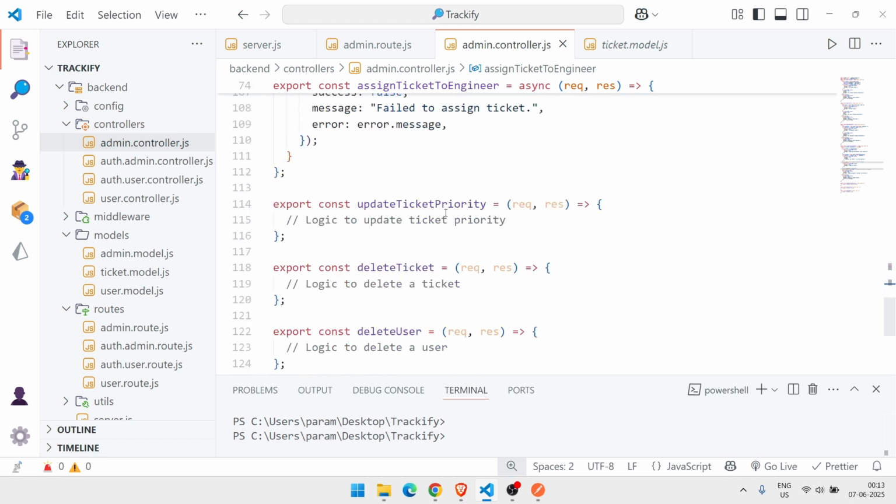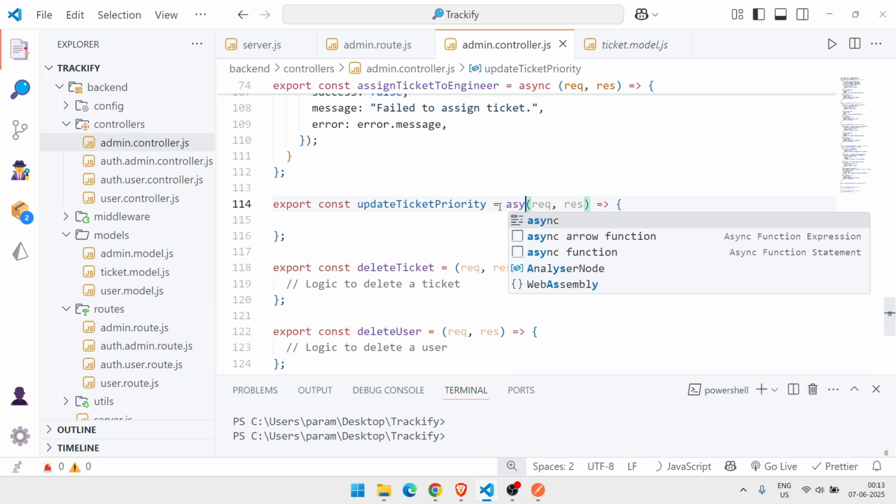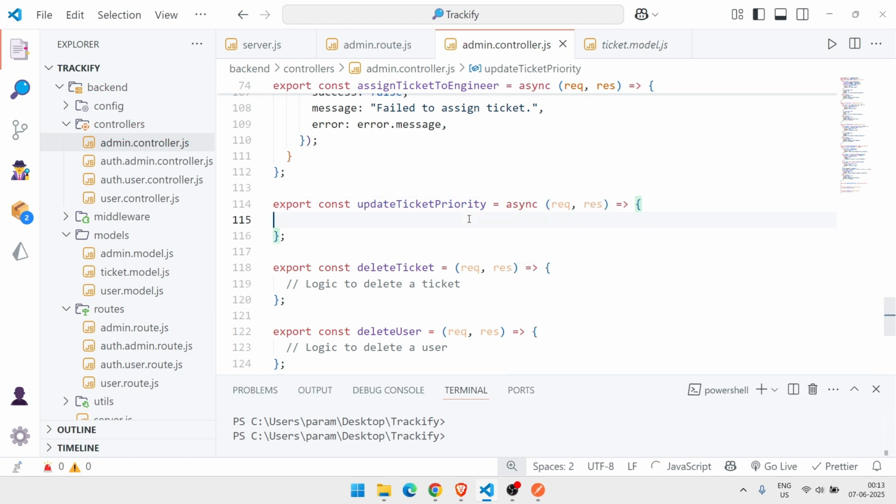So now let's upgrade the ticket priority. For this one, let's just use async try catch.